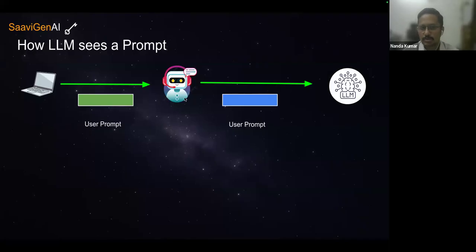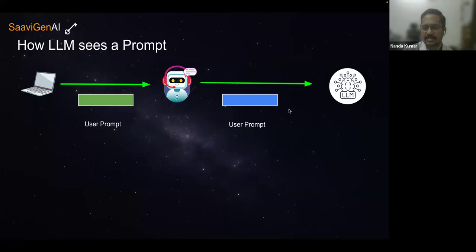First and foremost, you send a simple text here: "Hi, what is your name?" Without you even considering that there is an AI agent, this intermediate system converts that simple user prompt into tokens using any of the many embedding systems, and then sends it to an LLM.